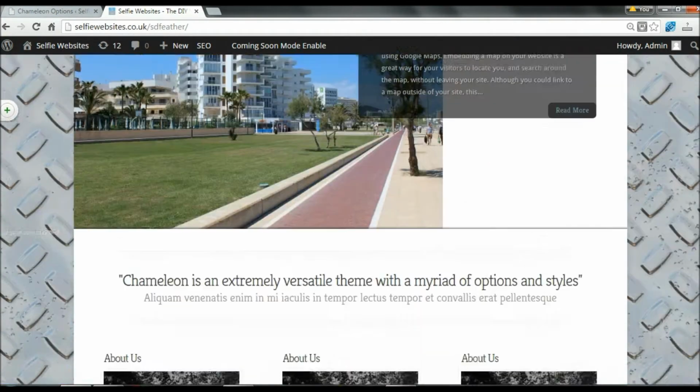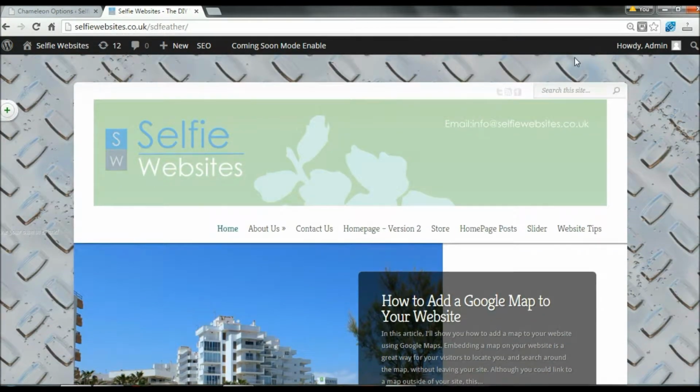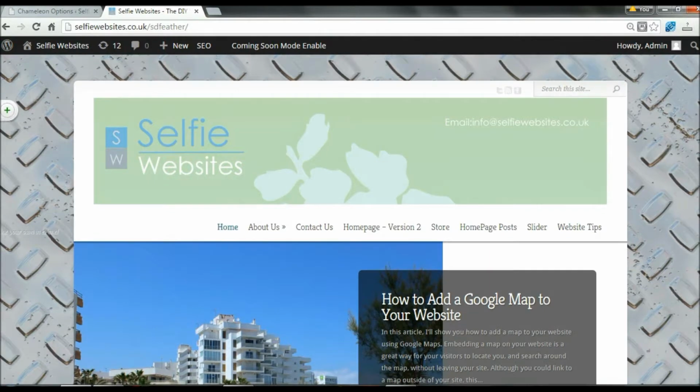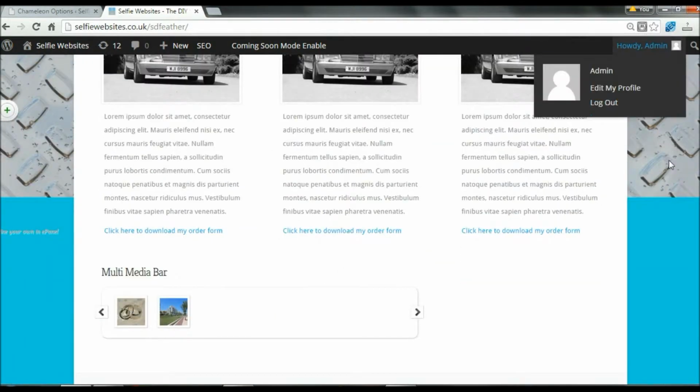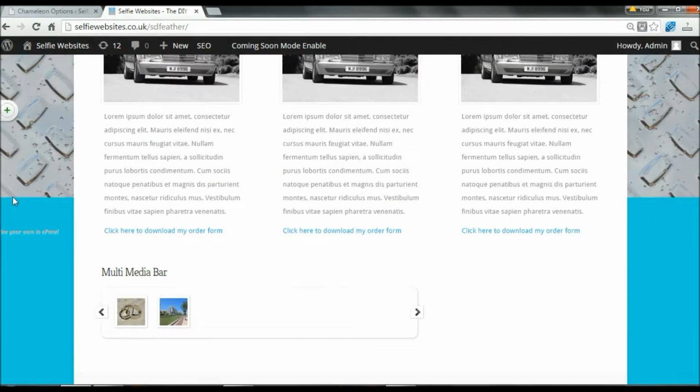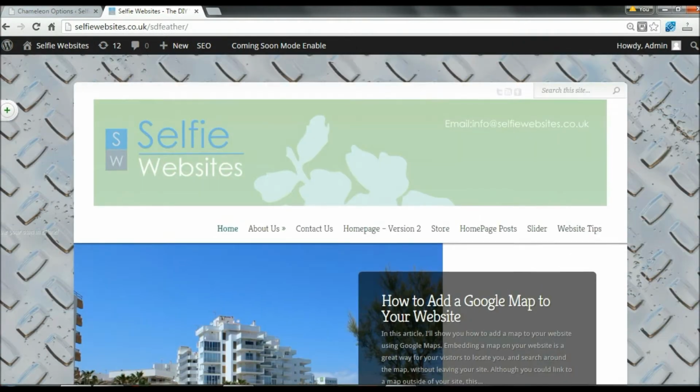Now the reason for that is the background image is a certain size, so it's a certain height, and when it gets to the end of the image it just stops. Now we don't want that. We want that to effectively repeat itself, so it doesn't have this blue background. Instead the image just repeats itself underneath, but you can't do that through the ePanel.